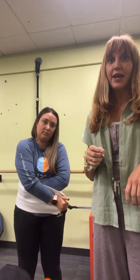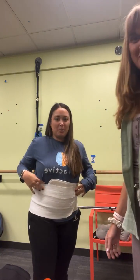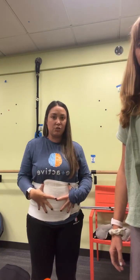Postural orthostatic tachycardic syndrome, or POTS, is another. And this is the most basic piece of support, but also so helpful. So this is a basic abdominal binder. It can be really helpful for creating intra-abdominal pressure, so that when you're sitting, for example, you have enough pressure in your abdomen so that when you go to stand up, blood doesn't just drop down. People who have some dysautonomia can have difficulty regulating their heart rate and blood pressure when they change positions. So this can be a really easy and powerful tool to help them with daily activities.